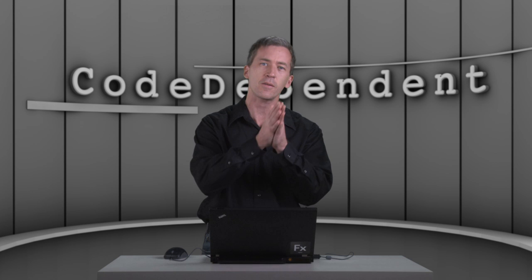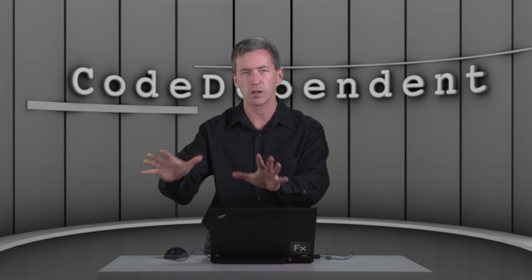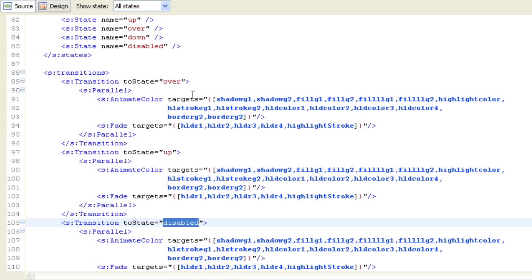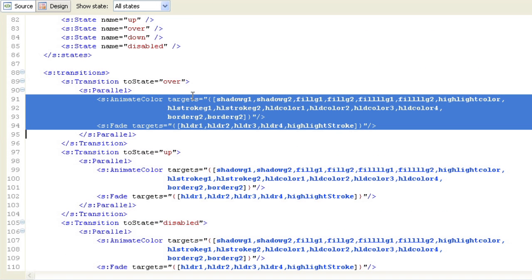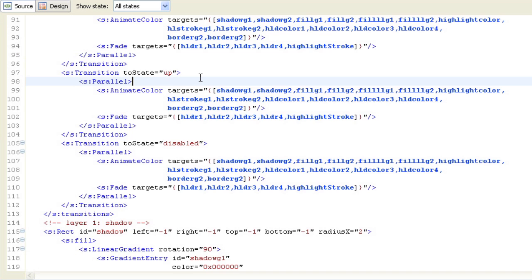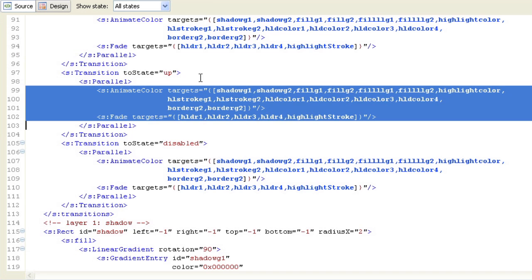And I don't actually care whether those objects and those properties are changing in that particular state transition, because if they aren't, they'll simply be left the way they are, which is a change in Flex 4, actually. In Flex 3, they would automatically run a fade in, even if the value didn't change. But in Flex 4, we said, no, if it's that value in this state and it's the same value in the next state, just leave it as it is. So just to make the effects easier to define, I basically define the exact same effects on all the same target objects. And they're going to run in all of these three state transitions.